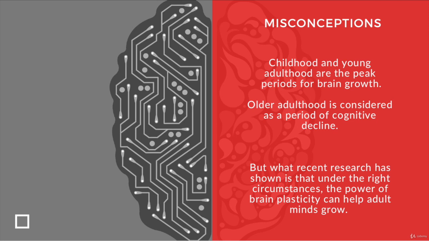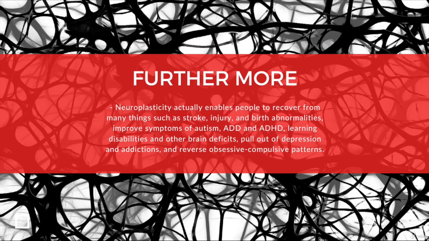It's way easier for a child to learn a new language than somebody who's 50 years old. But of course, with the concept of plasticity and neuroplasticity, this is all about to change. Even somebody who is 50 can still learn a language. It might not be as easy because, as we said, there are genes factors and factors related to brain aging that do happen. There are physical changes that do happen to the brain. Nonetheless, that does not mean that adults or elderly people cannot have neuroplasticity and cannot wire new things in their minds and be able to control their brain to such an extent that can take them to a whole new level, because it is always possible.